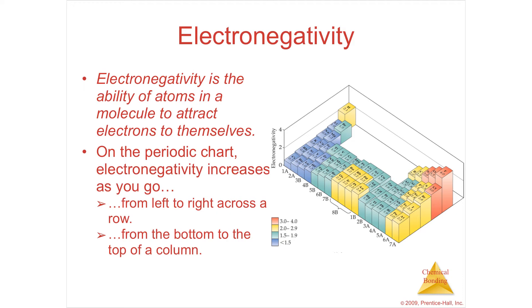Section 8.4: Bond Polarity and Electronegativity. If you've got two electrons that you're sharing every time you have a bond, the only time you're sharing them absolutely equally is if you have two identical atoms pulling on those electrons exactly the same. If you ever have anything that's not exactly the same atoms, they're going to pull on those electrons unequally because one might have more protons in the nucleus. Something's going to be uneven about the two atoms in the bond, so you're going to have an unequal bond.